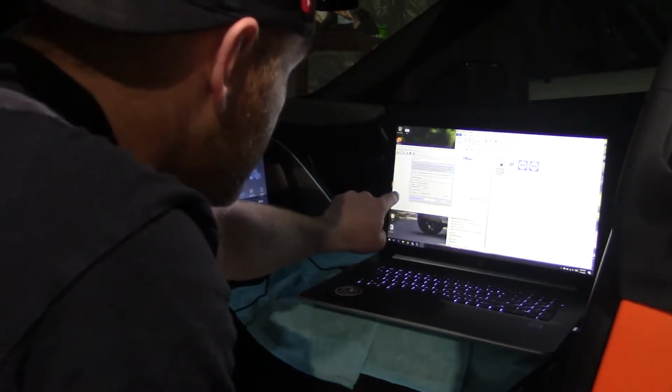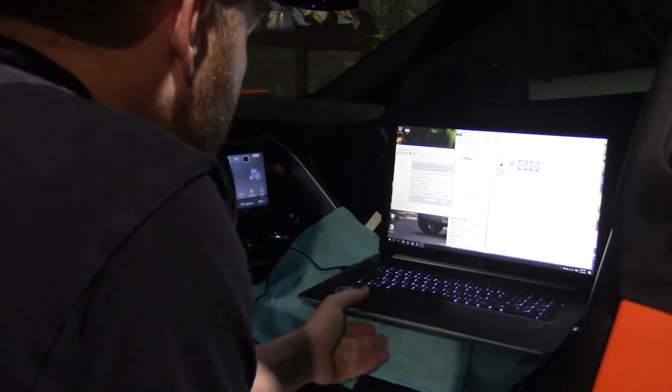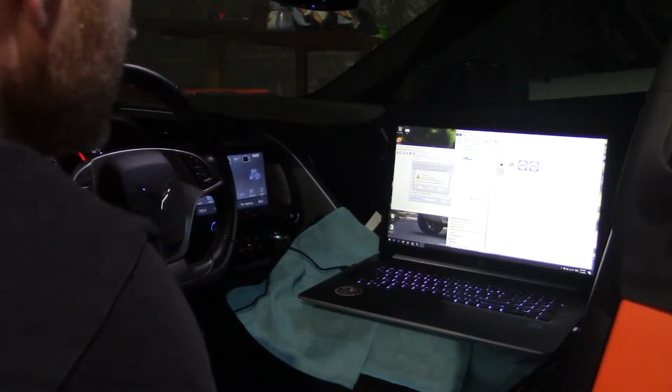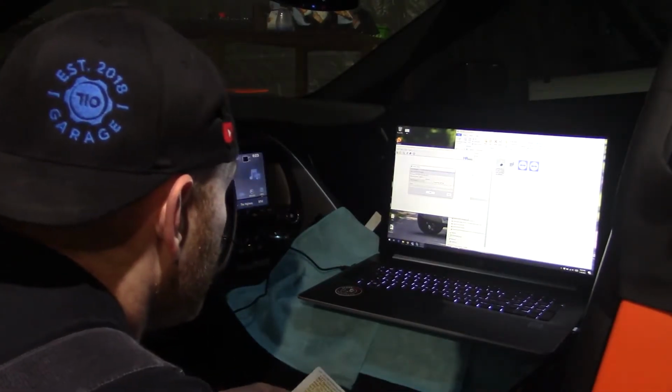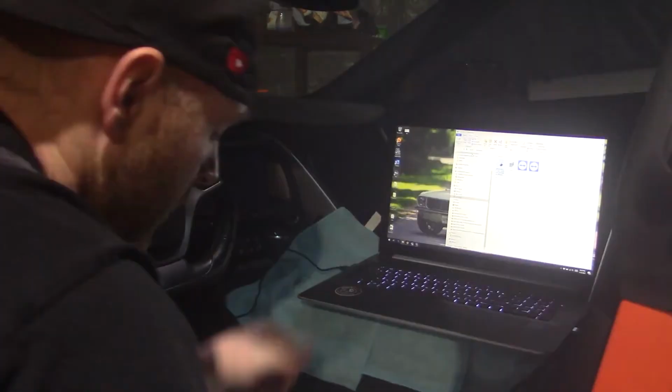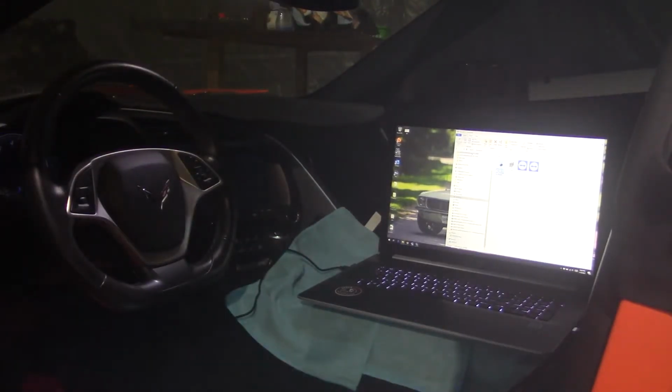We tell it to connect to the car. It tells us that we need 4 credits, which we have. It says to select OK. And now it's going to read, or write the computer, I should say. So that's it. It tells us cycle the key on and off, and then you can close the window, and after that we're ready to go. So we should be fine with this thing.